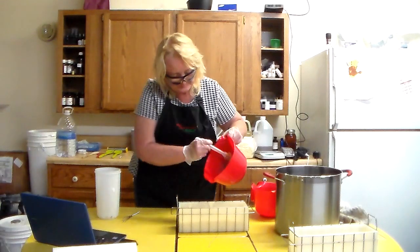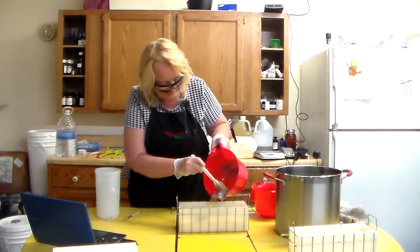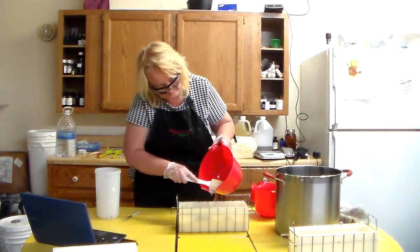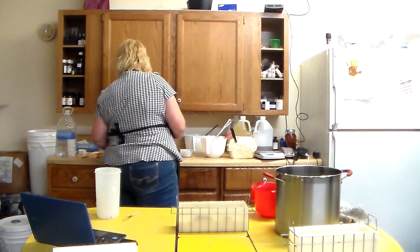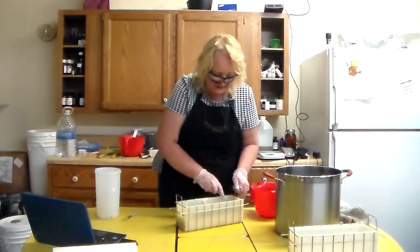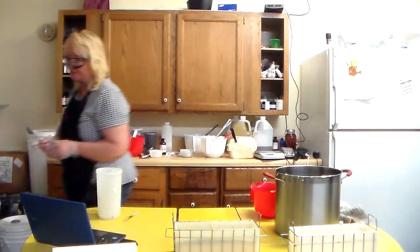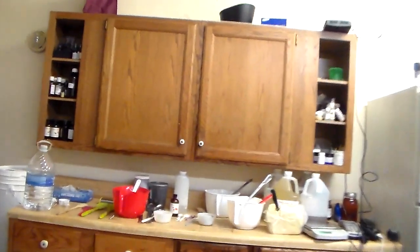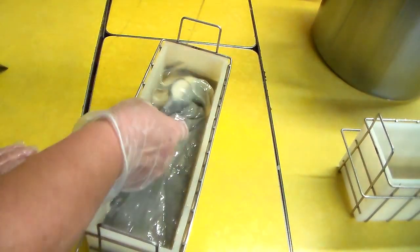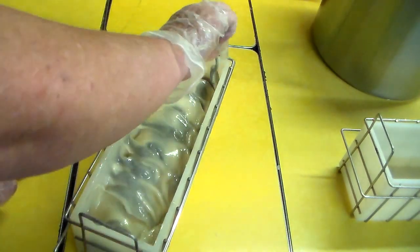Alright, now I'm going to put the blue in on top. I'm going to get what I call a tea spoon, and I'm going to spread it out on the top. I'm going to tap it, and then I'm going to bring you forward so you can see what I'm doing. This is where we just love to have another camera. And you can swirl this more than once, but that's what I'm going to do to it, right there.